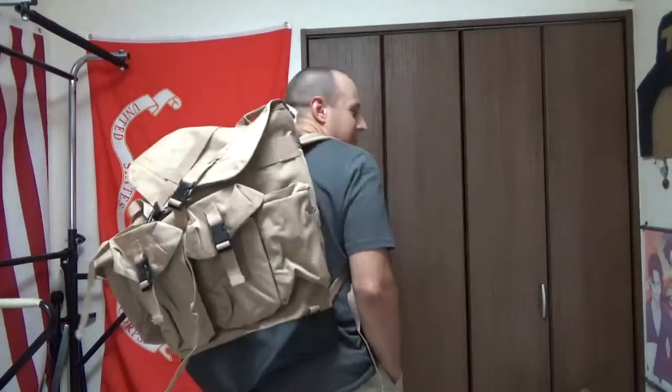How would I use this? If you're doing short hikes or you're carrying a lot of volume but not a lot of weight — that's the key thing. If you're carrying a lot of weight, you want a frame and it could be a smaller bag. If you're carrying a lot of volume, this will fit a lot of things. I'm sure you can get your sleeping system, extra boots, and everything in there and carry it just fine. Without the waist belt on this one, that's also going to further limit its load-bearing capacity, but it's not bad. And more importantly, it's got that old-school Desert Storm feel, which I think is what really does it for me.